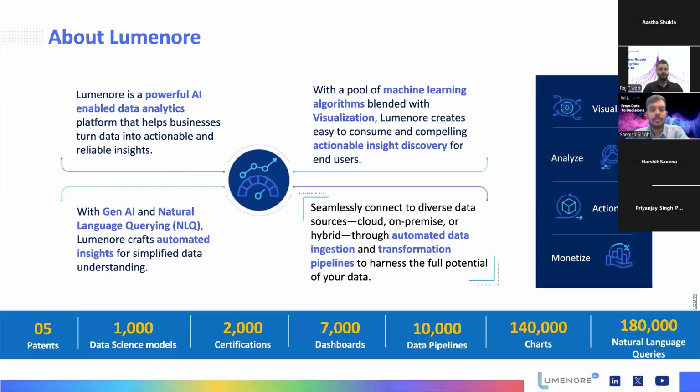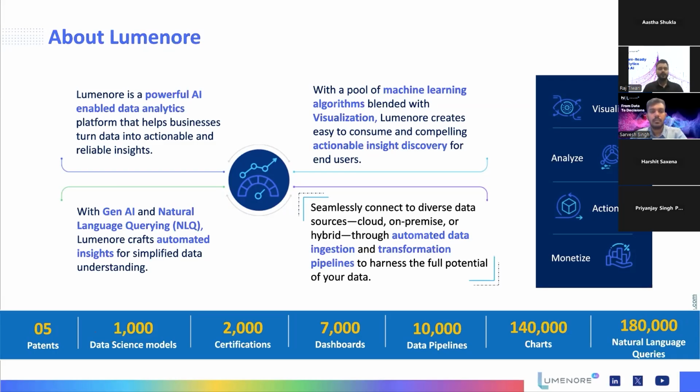So I'm thrilled to introduce to you Lumenore, a Gen AI powered data analytics platform designed to make data decisions easier, faster, and smarter for any business user. Basically, it combines artificial intelligence, natural language querying, and advanced analytics so you can interact with complex data sets and uncover valuable insights without any deep technical expertise.